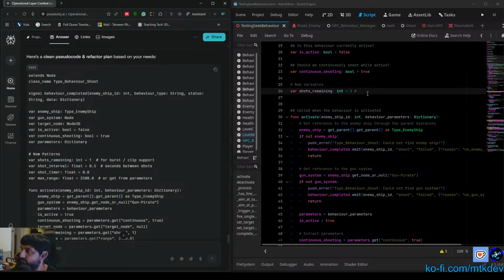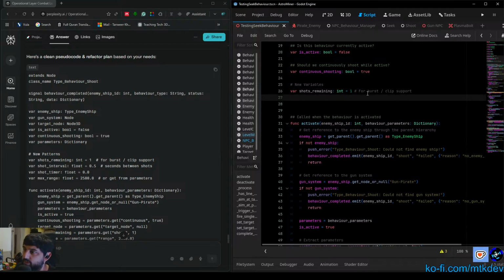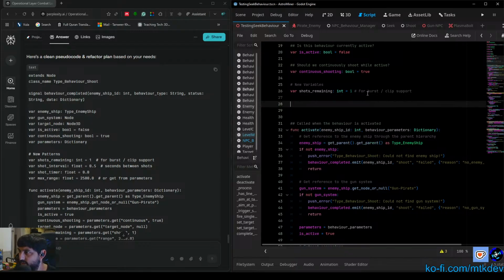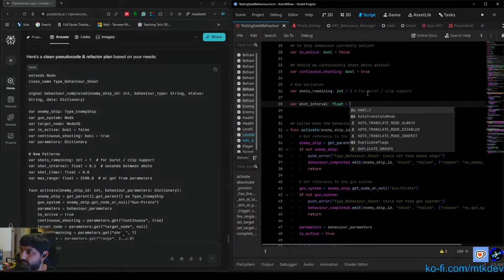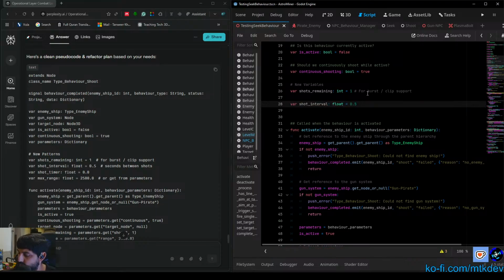Okay. And then we've got another variable called shot interval. And that one is a float, which is a 0.5 value. And this is the seconds between shots.